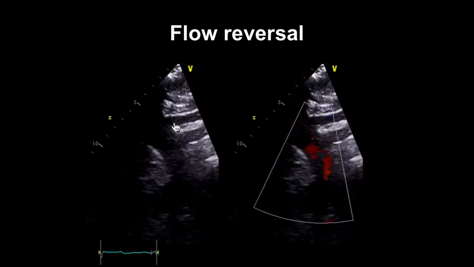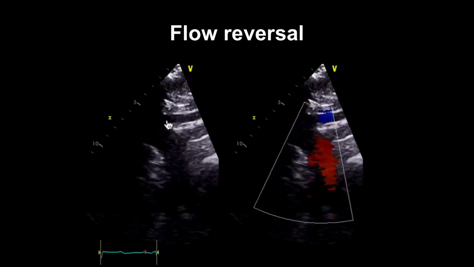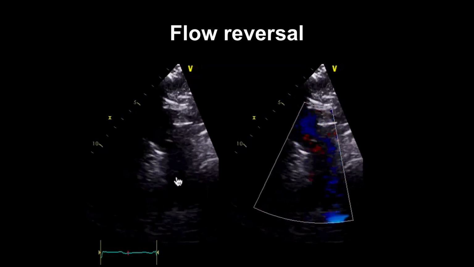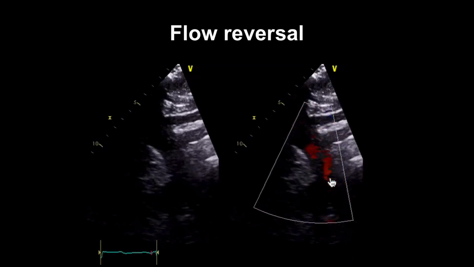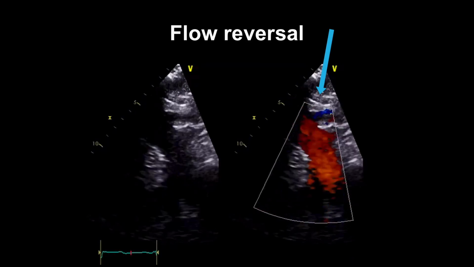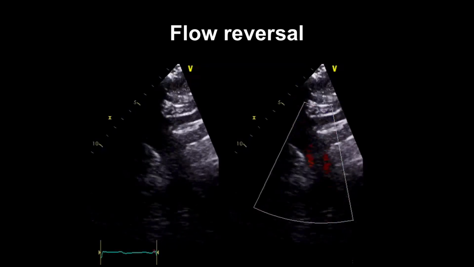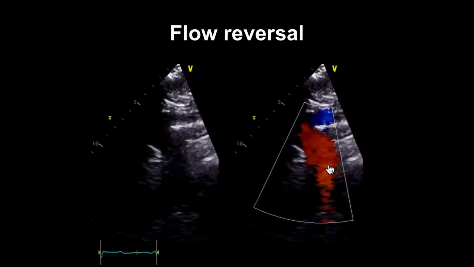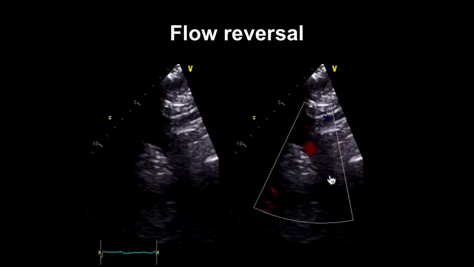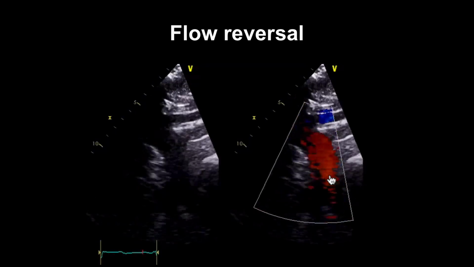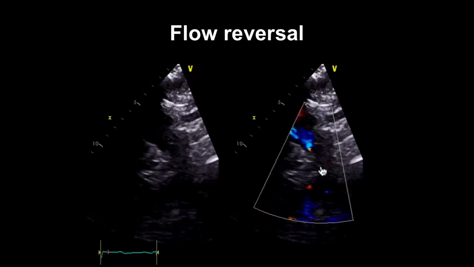This is a really useful view for looking for aortic regurgitation. This is the suprasternal view. We're looking at the aortic arch and the descending aorta. So let's look over here at this colour flow. Now, as you remember, we're scanning from up here. So any flow towards our probe will be red. So think about that. So flow down the descending aorta as normal is this very bright, yellowy, high velocity turbulent flow. But my AR is this very sort of soft red signal coming up towards my probe.